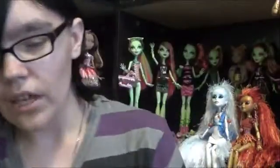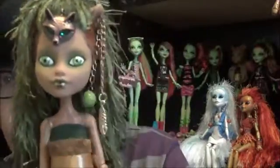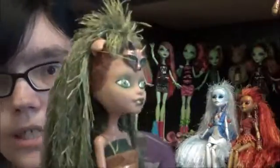But I basically rerooted in this beautiful green color. I love this color green. And I put it into three different ponytails because I wanted her to have kind of a wild look. I thought it would stand up a little more so you could see where it's parted. But it didn't do that, but I actually like it because it makes her hair bigger in the back, and it keeps her hair out of the way, for the most part. This is her floppy ear, so it doesn't do that well of a job on that side.